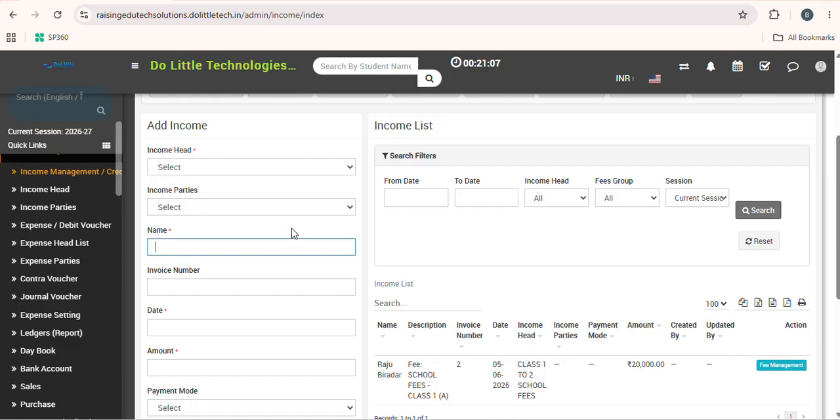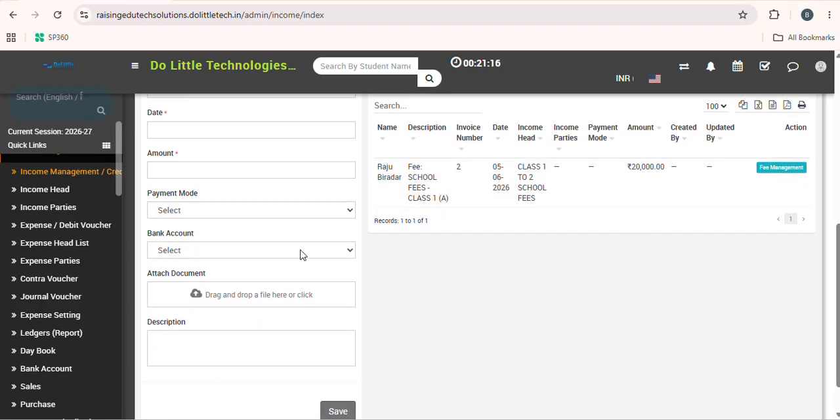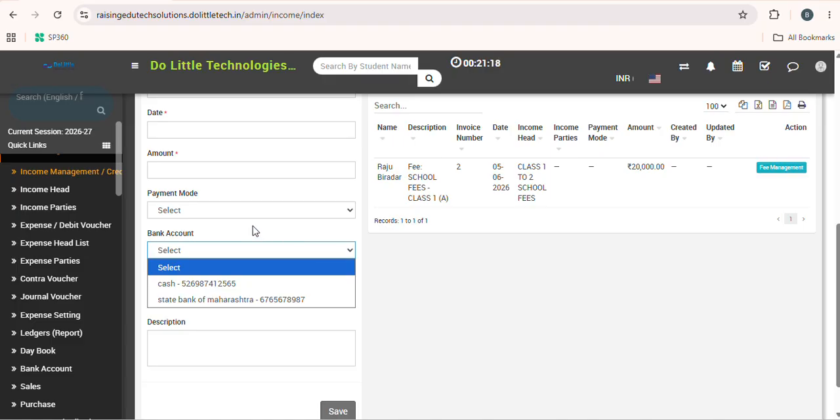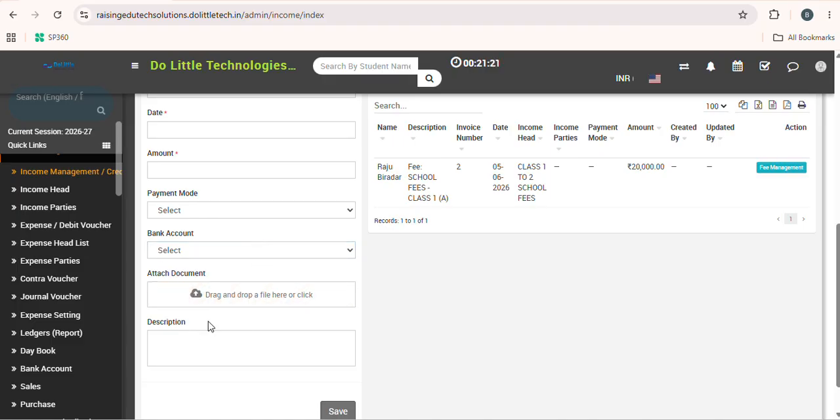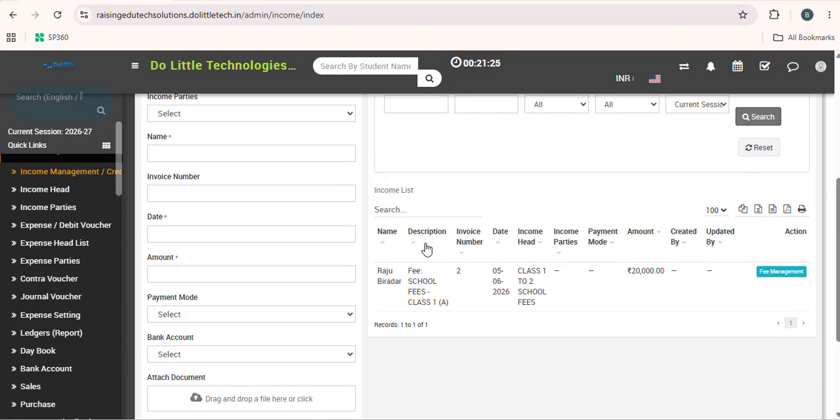The name can be entered along with invoice number, date, amount, and similar details such as payment mode, the bank account in which the payment is being received, any document and description, etc. As we can see, the most obvious example of income management or a particular income head in which an income is being received could be a parent who has paid their school fees. So you can see all the necessary details over here.